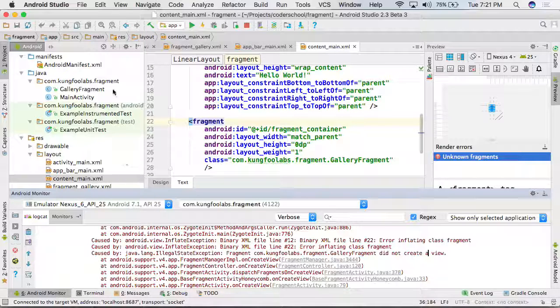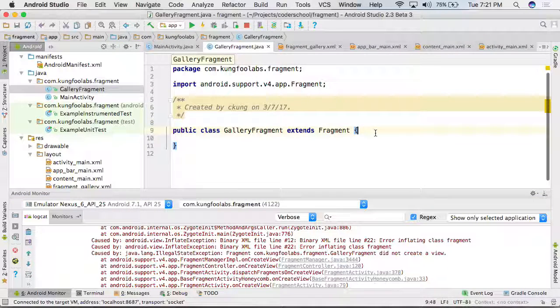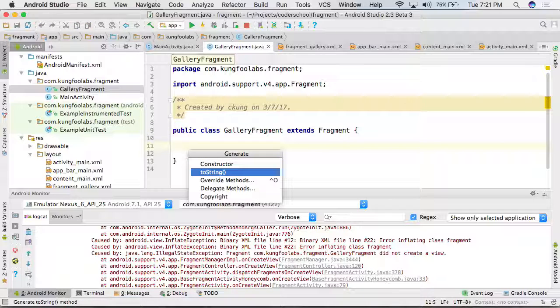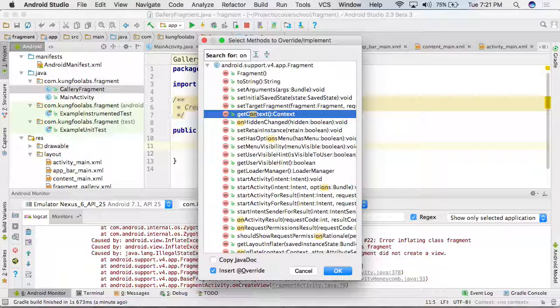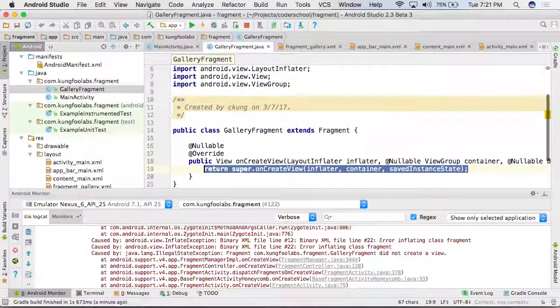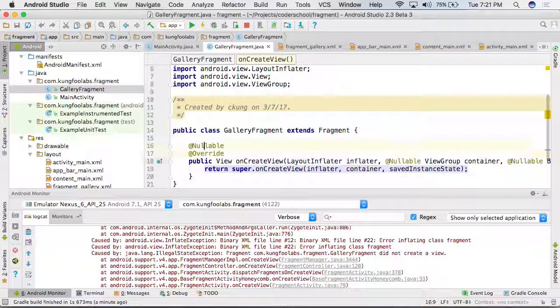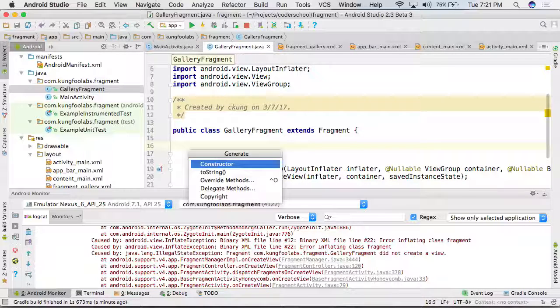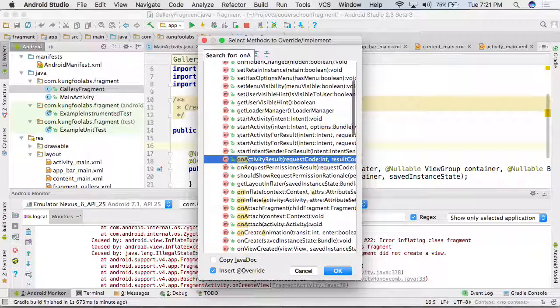Oh, sorry. I didn't implement. Okay, yep. So let's override some methods, right? On create view. Let's actually just put all of them in, right? On attach.